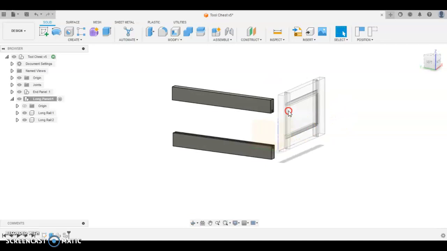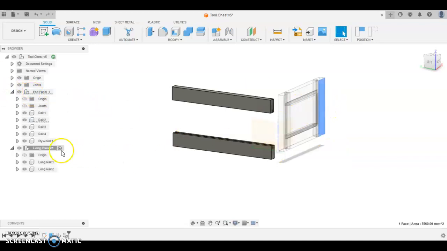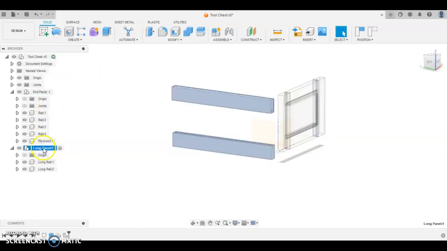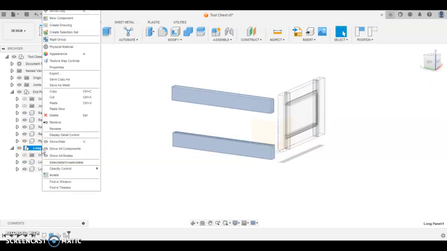The next thing I'm going to do is I'm going to duplicate one of the rails that we already have here. So I am going to find that rail. So by clicking it, you can see that it's highlighted here. Right click, copy, and then bring it down to this sub-assembly, the long panel, because we want it in here now. So right click, and this time I'm going to do a paste new.